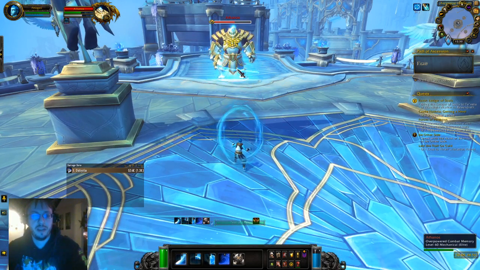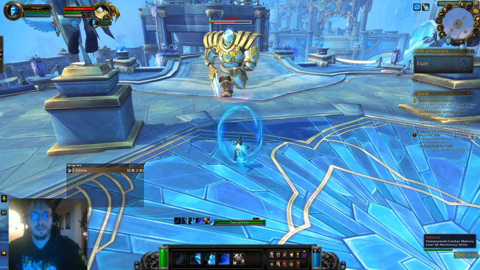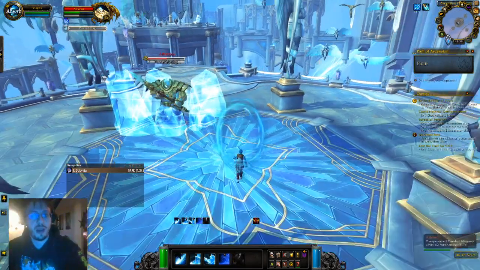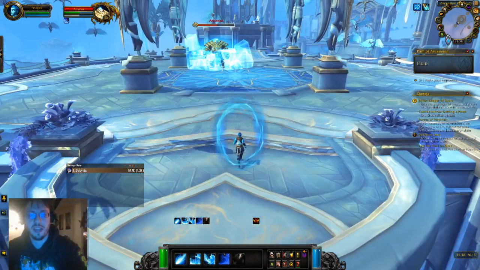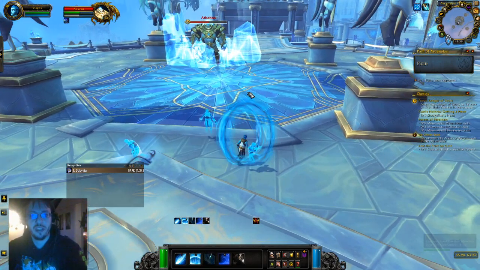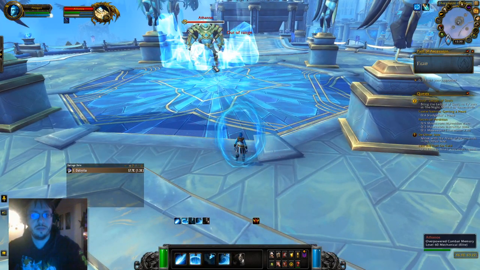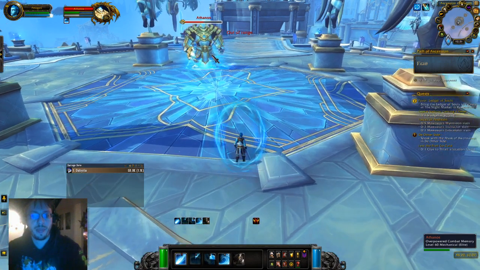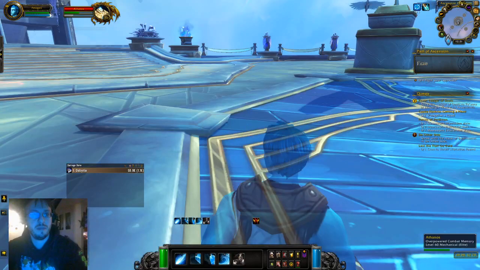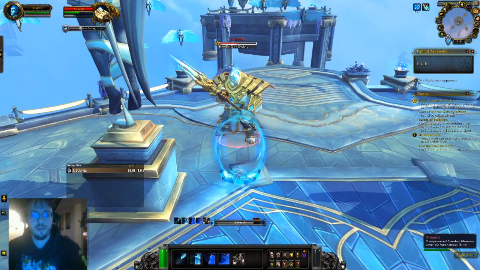Keep DPSing him. There's his power swing. Like I said, he'll knock you way back, so you've got to be careful. I'm going to go ahead and take the shield. There's his charge. Let's not get hit by that. Take this opportunity to DPS him.